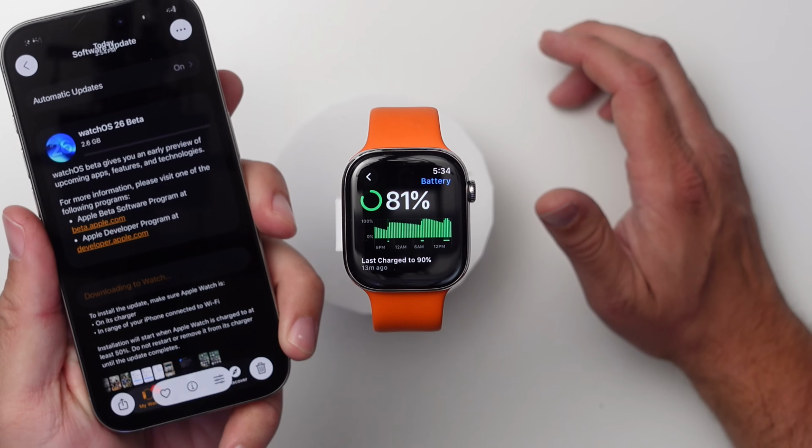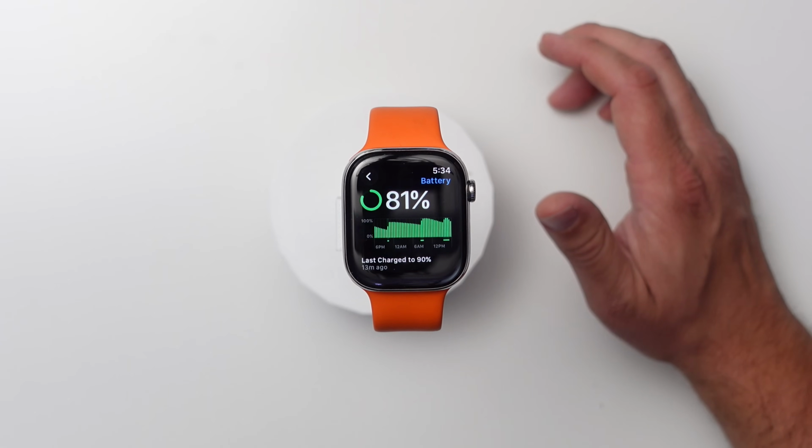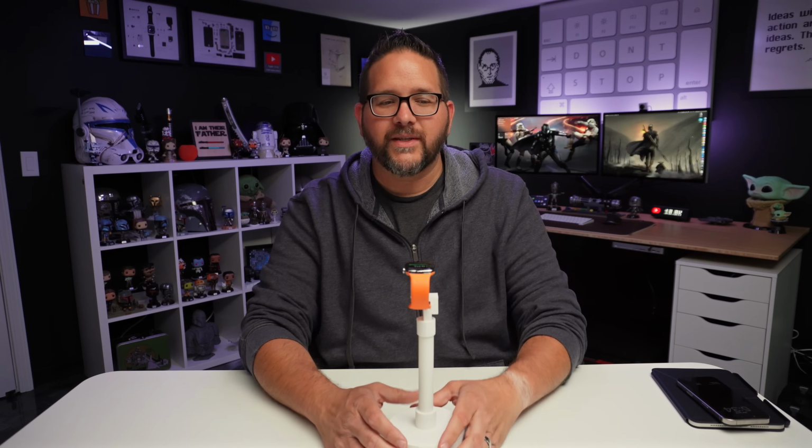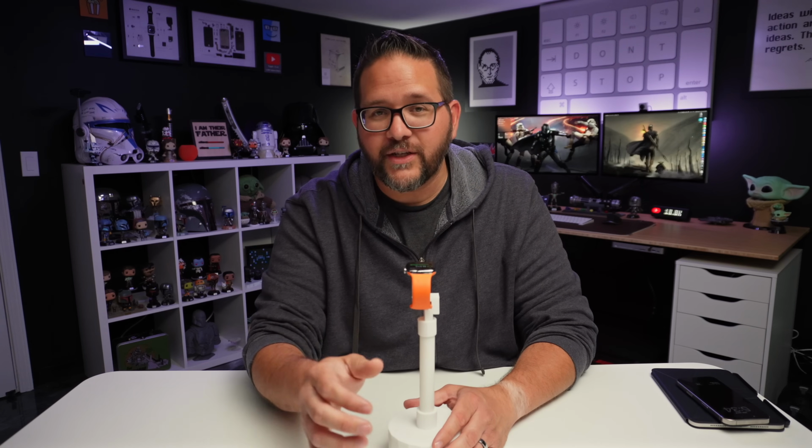It did come in at 2.6 gigabytes. So, you know, it wasn't that big of an update, but I mean, the watch never really is. But if you find something on here that I didn't mention, be sure to mention it.